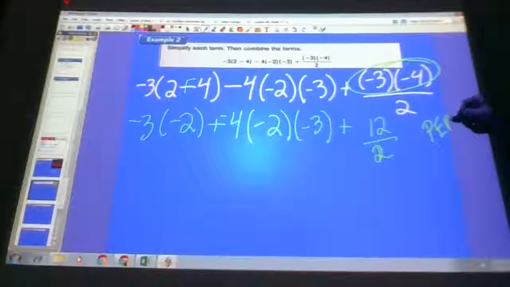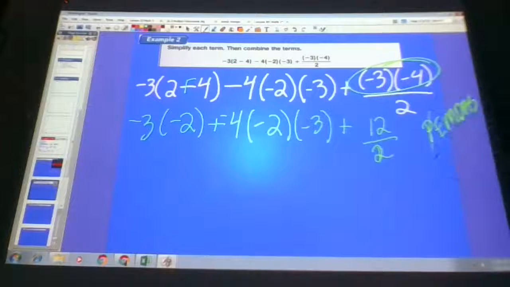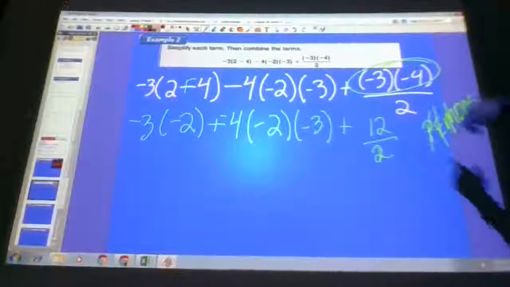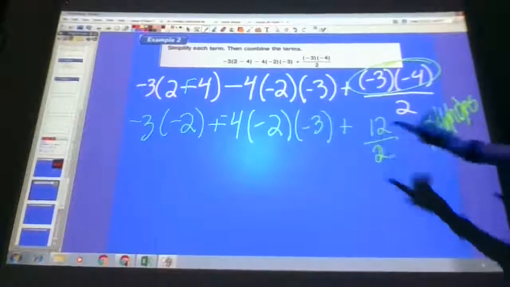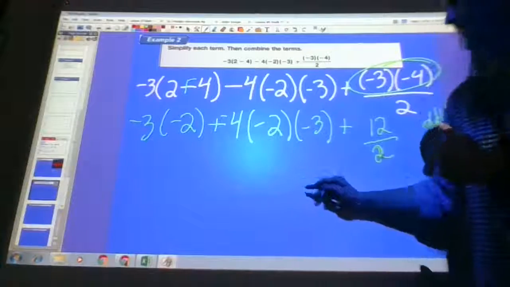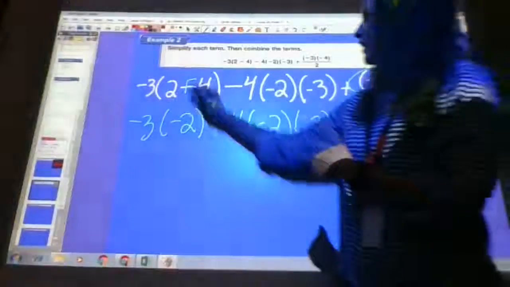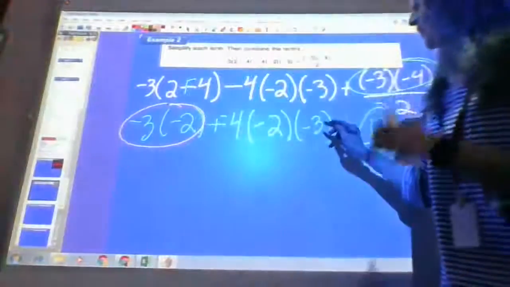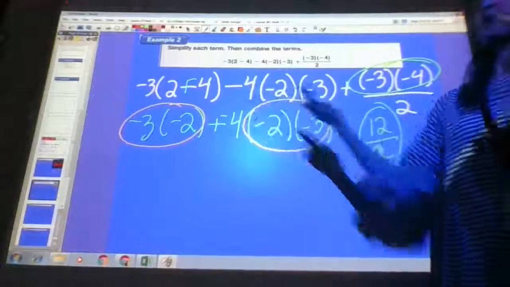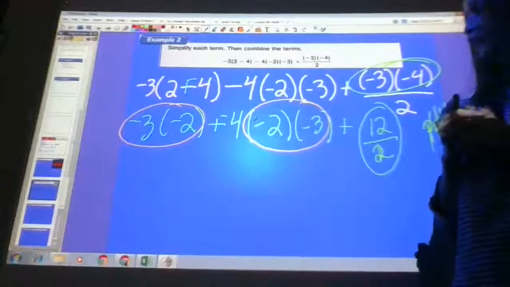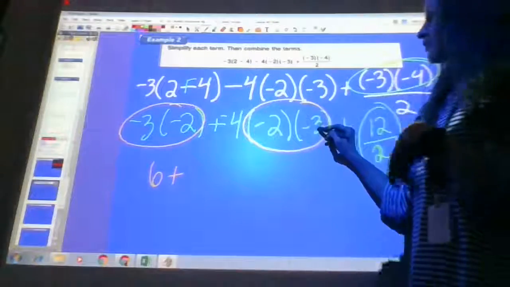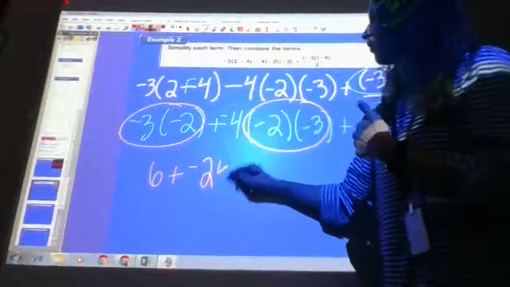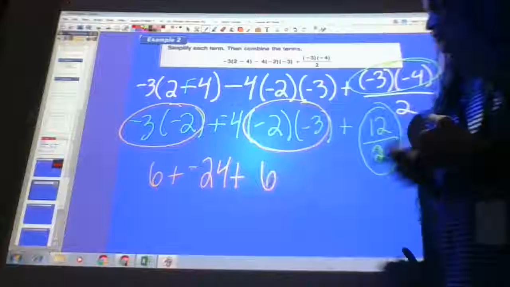So once again, some people write PEMDAS for every single one of these, and then cross out because we just did parentheses. There's no exponents. And we have some multiplication we can do, which we've already started with this one. But let's continue to do multiplication and division. Well, right now you should see that 12 divided by 2 is 6. We also can multiply there, or you can multiply those two front numbers. Since it's all multiplication, doesn't matter what order we go in. So -3 times -2 is 6. -2 times -3 is 6. 6 times -4 is -24. And then we have 12 divided by 2, which we already said was 6.